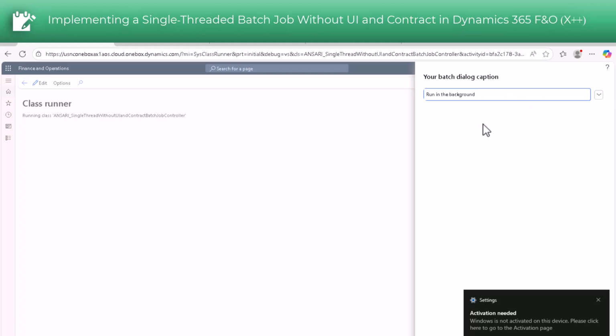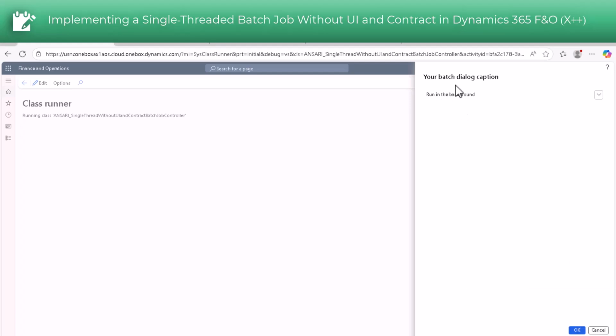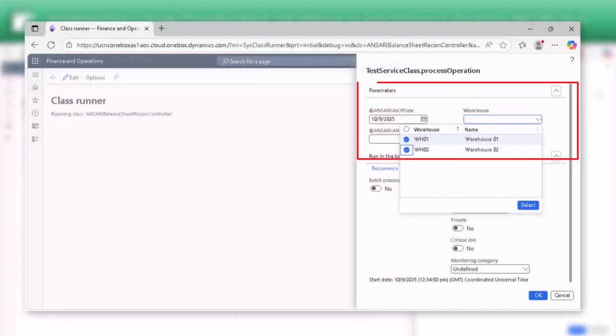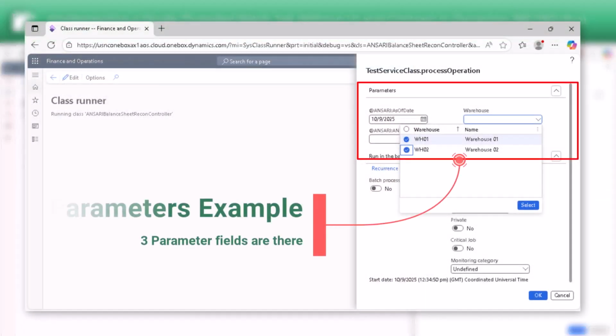If there is a contract class, then you will be able to see the parameter section, and there will be some fields, some date filter or some warehouse ID, or if a site ID is required, then you have to implement the contract class.